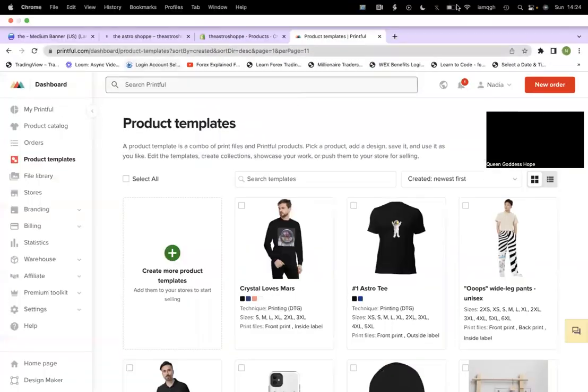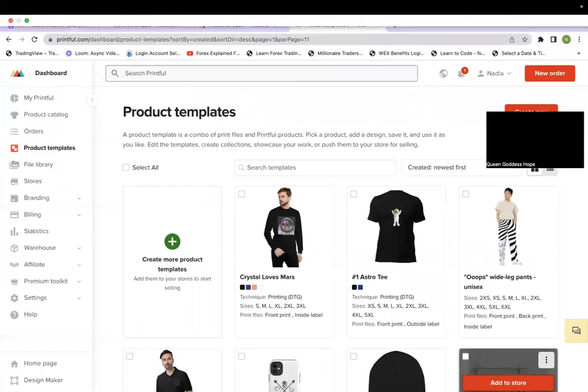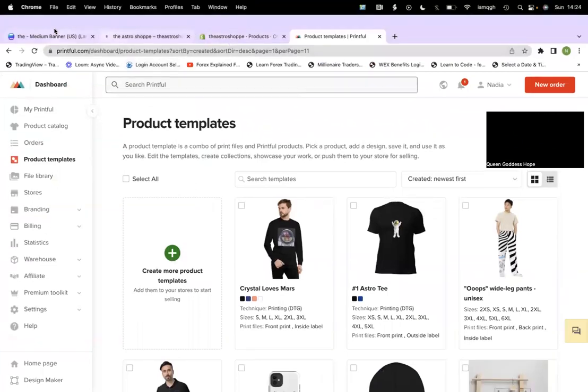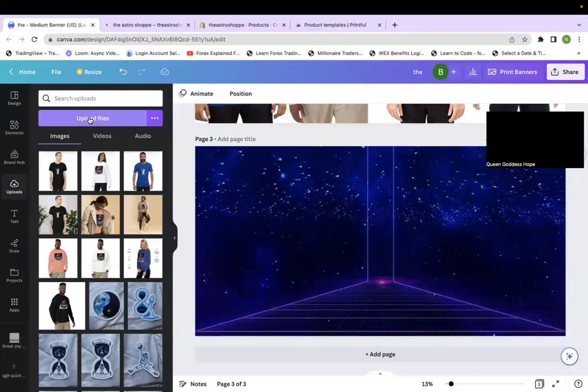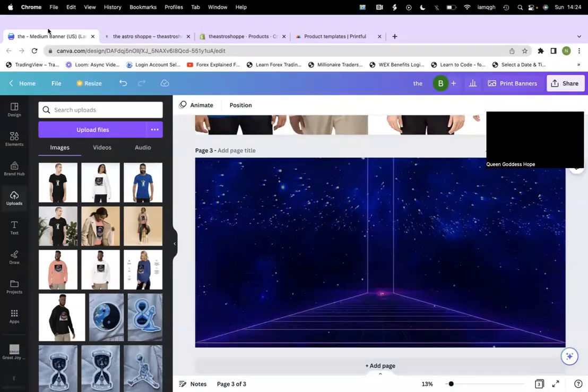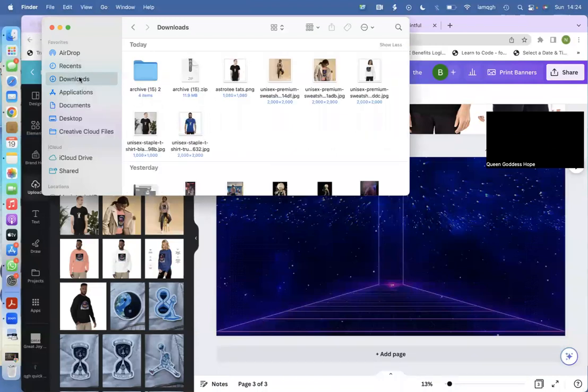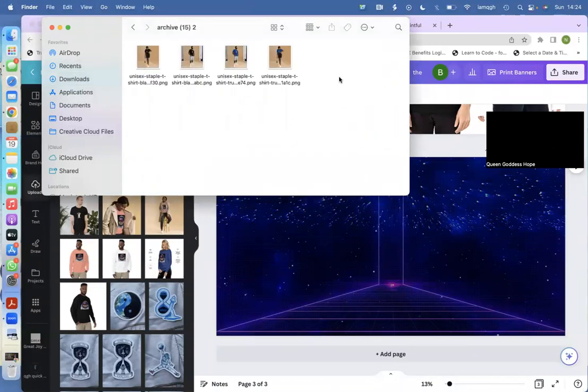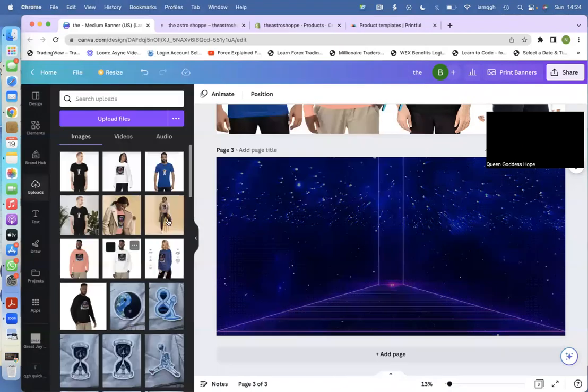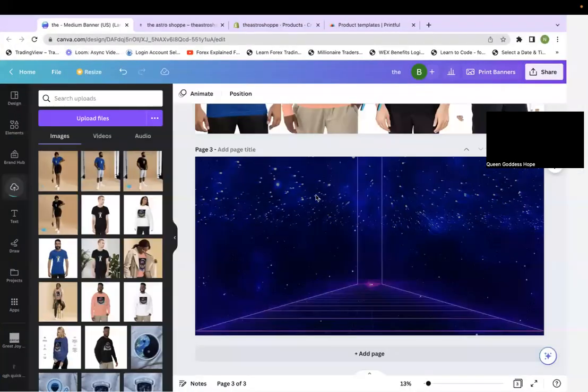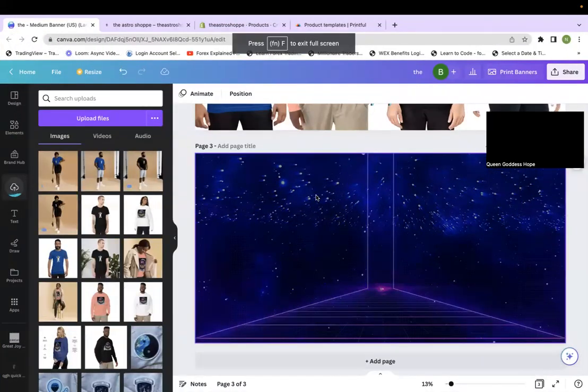Okay, so we're going to go back into the banner. I've got to make this small. So this is going to be us doing multiple things once again.